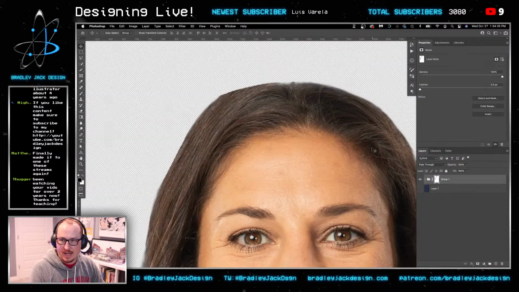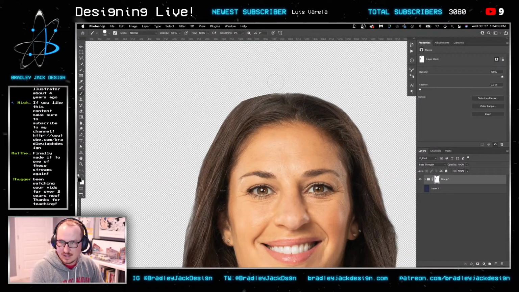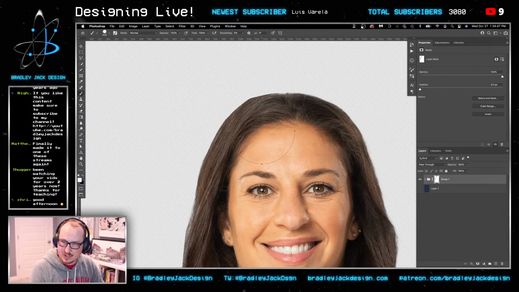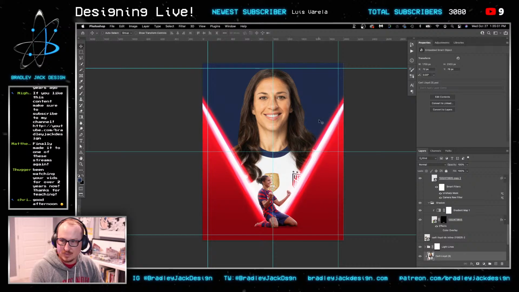So that looks okay. Now I think I need to go in and do this, and then I can go back on the inside and hit X to switch the brushes to white and paint this back in. Now I'm gonna go like this. I'm gonna give her that part again, but it's a fake part that I just made, kind of like that. That looks better.